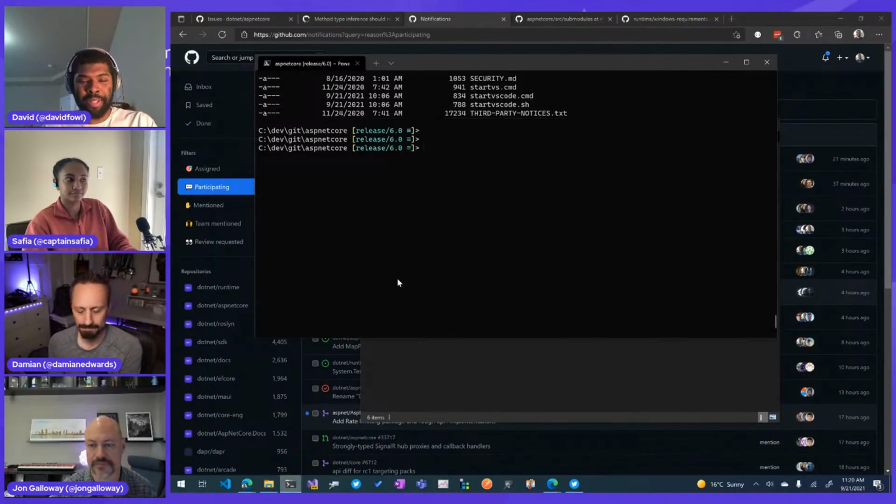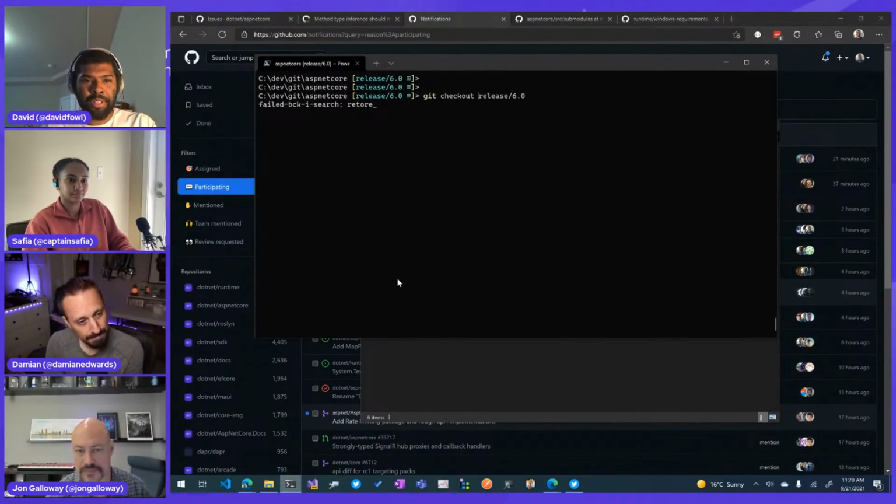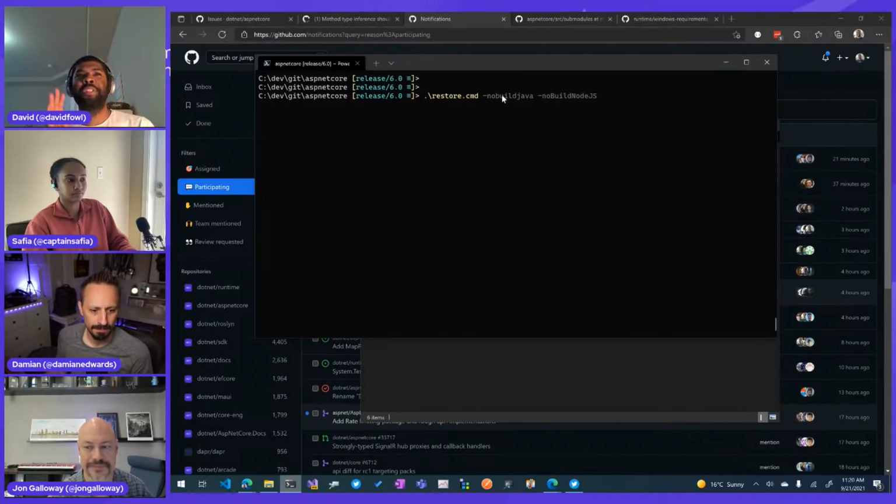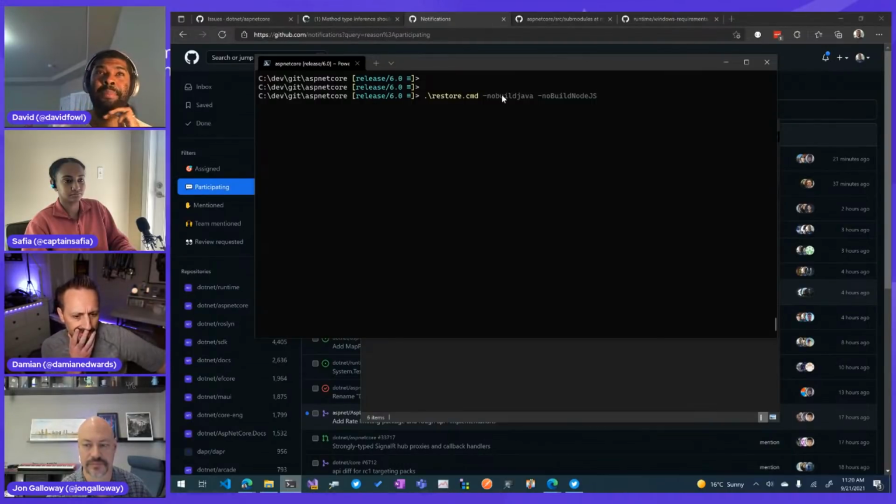So typically, I would run restore.cmd, and I have these kind of baked in from a long time ago, before we detected Java and Node and skipped them. I have those two things installed, but for the most part I don't work super often with JavaScript or Java, so I skip those in my typical restore command. I'll run restore.cmd, skip Java and Node, and typically native too. If I haven't built it in a while, I'll skip the C++, the Java, and the Node.js for a fast restore.